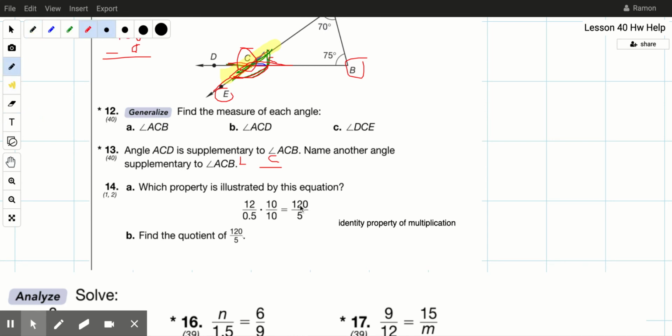The thing it assisted with us here is in turning this from division with decimals to just division with whole numbers. So we get to letter B, find the quotient. Now it's just a matter of using either mental math if you're able to, or just using long division to divide.